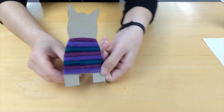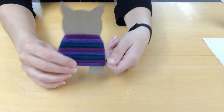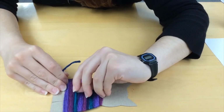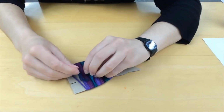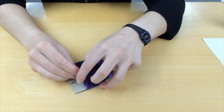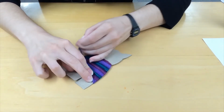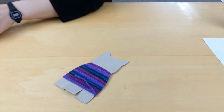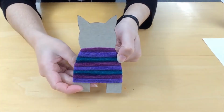So once you reach the part that we folded back, you want to stop wrapping the yarn and secure the end. So to do that, I'm going to pick up one of the loops that I created when I was wrapping the yarn. Tuck our end under there and just form a little knot. So just kind of tying off the end of our yarn onto the back. There we go. And then we can cut off any excess. And there's our cat sweater, very cute.